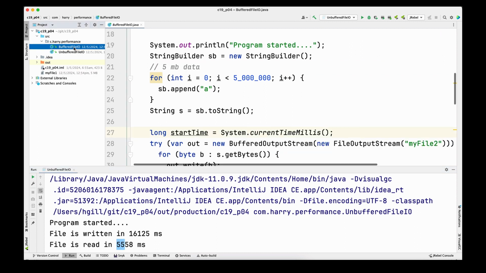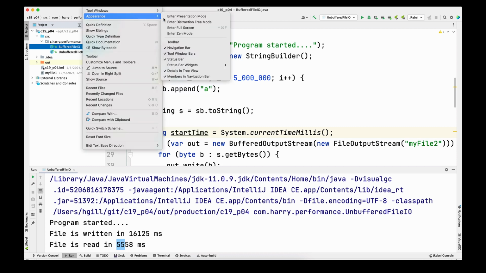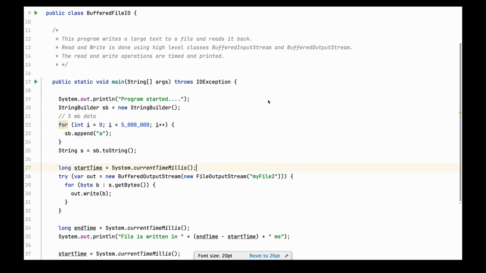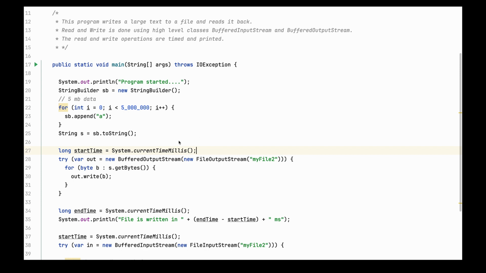Now let's go to the buffered file IO class. As I mentioned, the program is ditto, a copy paste. The main difference is that instead of simply using file output stream, we are now using a buffered output stream, which is a high level class, and as the name suggests, it will do some buffering.